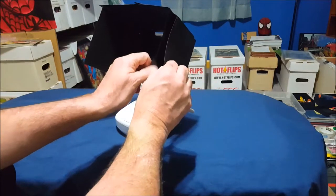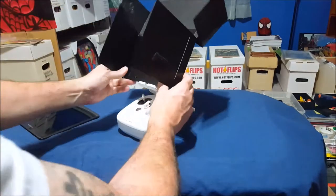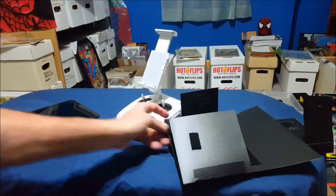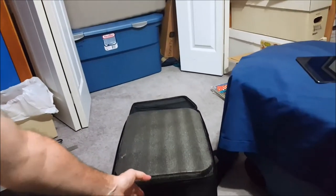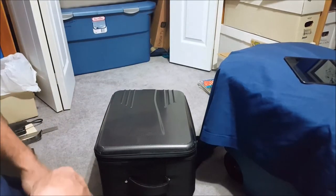And to take it apart, I just pop the Velcro off on both ends, then take the tablet out, and I can fold it up into the parts and pieces you saw at the beginning. It goes into the case that I have — I toss it right on top, and when I close the case it keeps it flat and doesn't get in the way of anything.